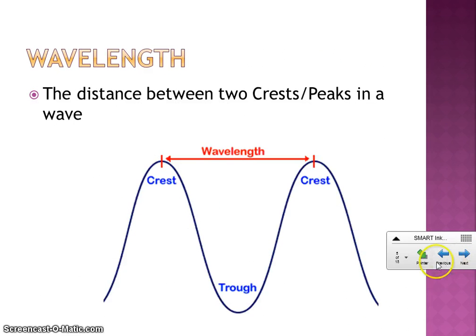So what is wavelength? If you look at a wave, and this is how these energy waves move, it looks just like a wave like you would see in the ocean. We have some different parts of the wave. The top part of the wave is called the crest, and where it dips down, we call that the trough. Now, you take the distance between two peaks, or you could do two troughs. Anytime it's the same place on the wave, it's fine. Peaks are the easiest. The distance between the two peaks is called the wavelength.